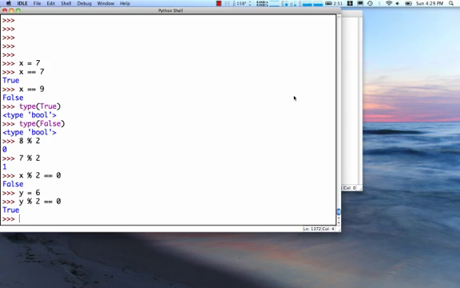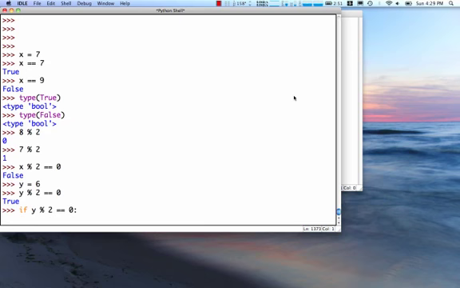So with that notion in mind, I can now actually start looking at choices or decisions, and I can say something like this. If, when I take y and divide it by 2, its remainder is 0, then I can print y is even.